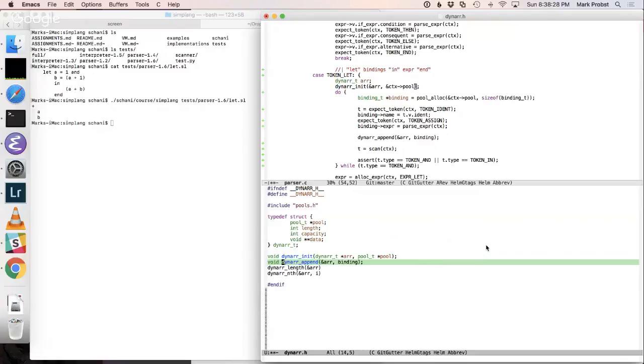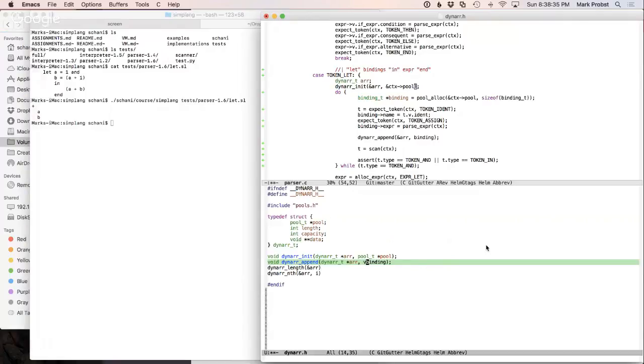The append takes a pointer to an array, and it takes a, how did I do that? That is weird. Interesting. I just pressed some key that made the doc go away. And a pointer, that's the pointer that we're appending.